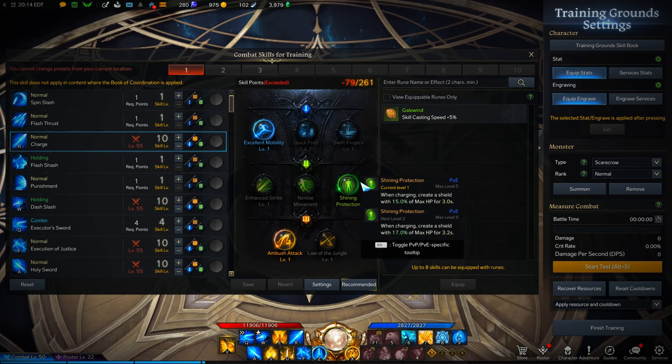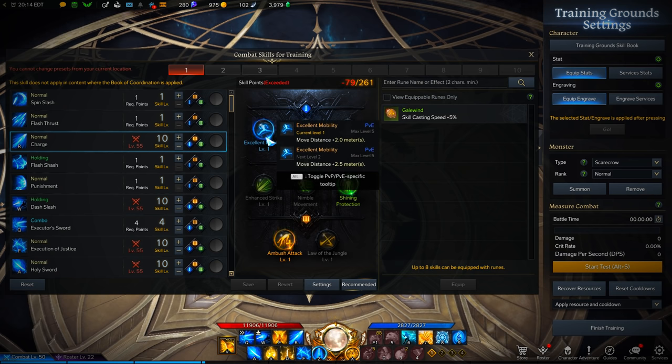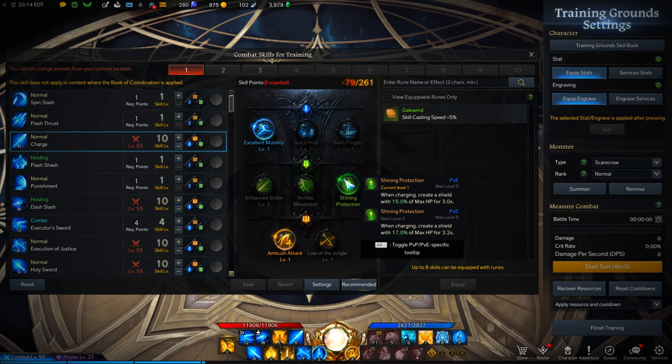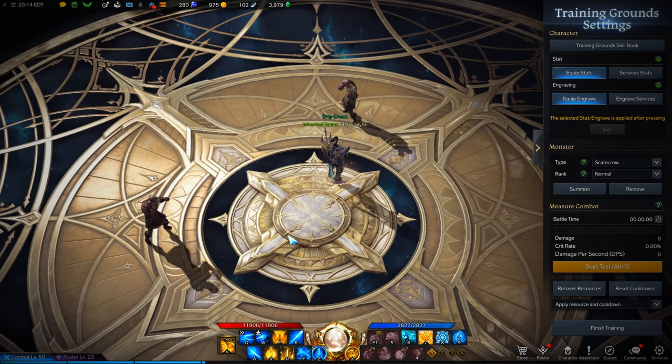For our R, I like to take Charge, I put it at level 10. This is also just going to be a must-have, it's just a very useful skill. We like to take Excellent Mobility for the movement distance, we take Shining Protection to give you some of that extra shielding. And then we're going to be taking Ambush Attack, which pretty much makes the charging stab attack into a rising slash, which is going to knock them up in the air and give you a little more damage.